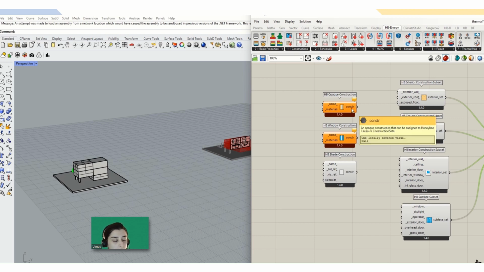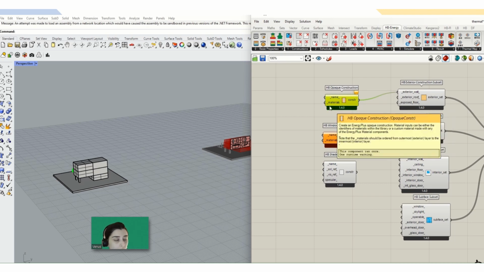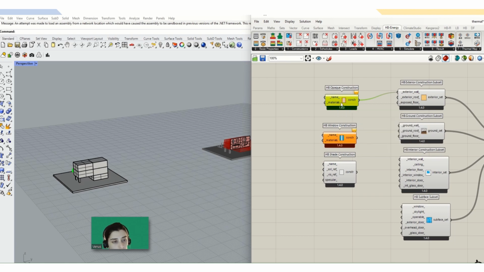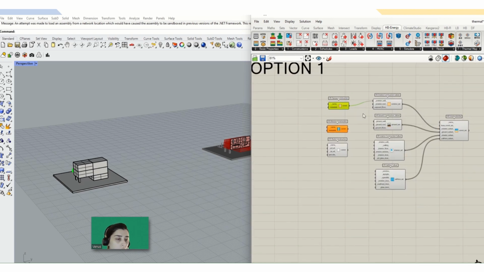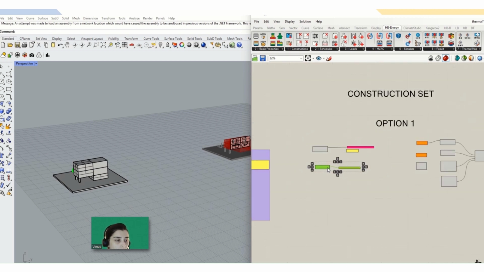Let's take one of them and explain it. For example, if you know the name, you can just add the name, or the material name, with a panel, and define the exterior wall. But for now, I'm planning to use the item selector to choose them and customize the layers.